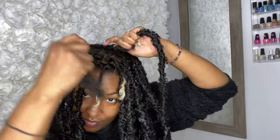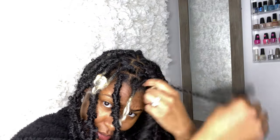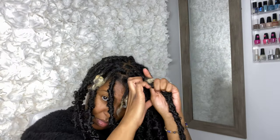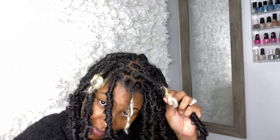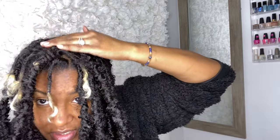I'm just gonna keep wrapping hoping my blonde gets covered. I split this lock for a little more fullness in the front. Doing this with your hands up in the air is hard — my back, arms, and neck hurt! If y'all have any wrapping techniques you want to share, tag me or send me the link. Wrapping with your hands up is not the move. With some highlights though, this is giving dimension — it's cute!